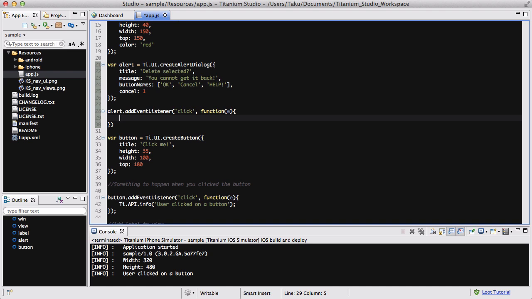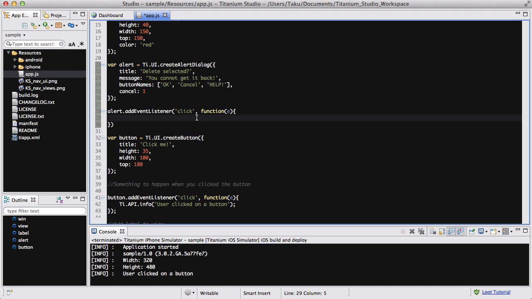Now normally inside here, when you're actually creating a real app that does something, when you pressed OK, cancel, and help, you want to say when that user pressed OK, which is button 0, in this case, because the title's delete, we want to delete this. And when the user pressed button 2, help, we want you to display this help documentation, and so on.